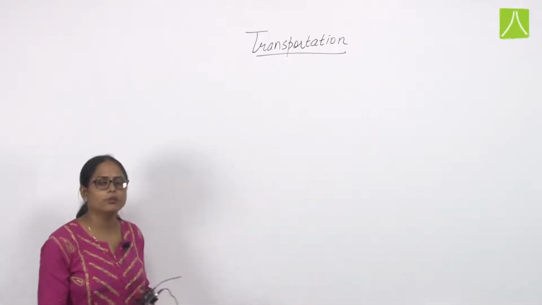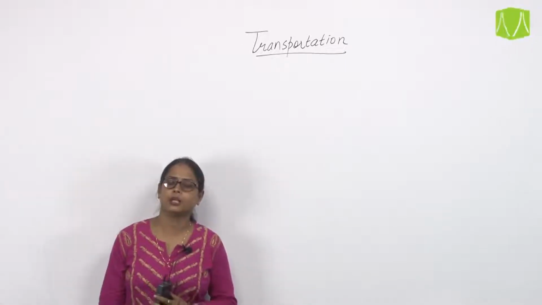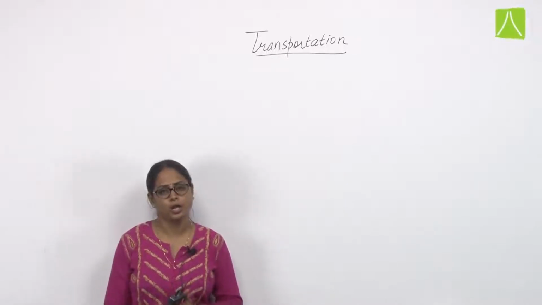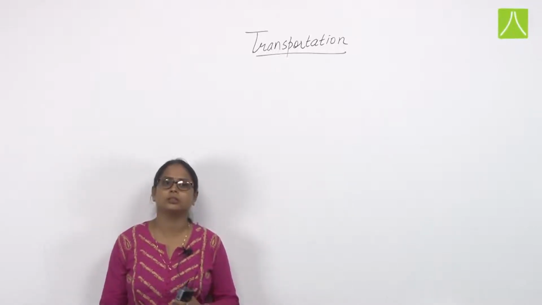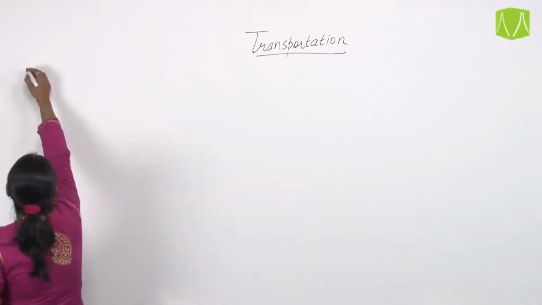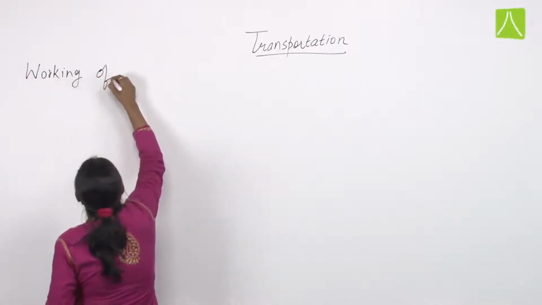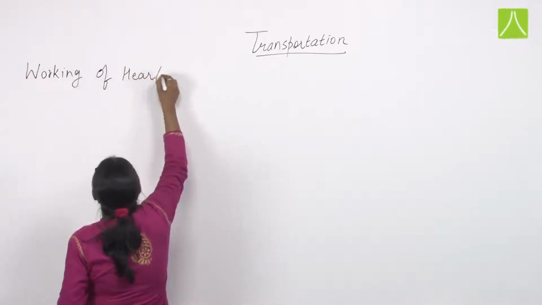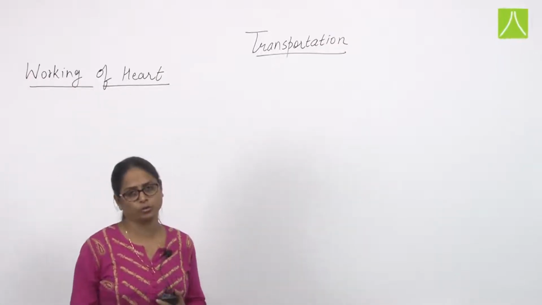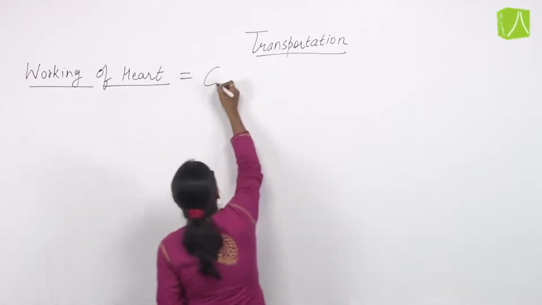Okay, today we are going to start the working of the heart. In the previous class, we discussed the structural parts of the heart. Now we will discuss how this heart pumps the blood and how it works. Now see how this heart works actually. The working of the heart includes the cardiac cycle.